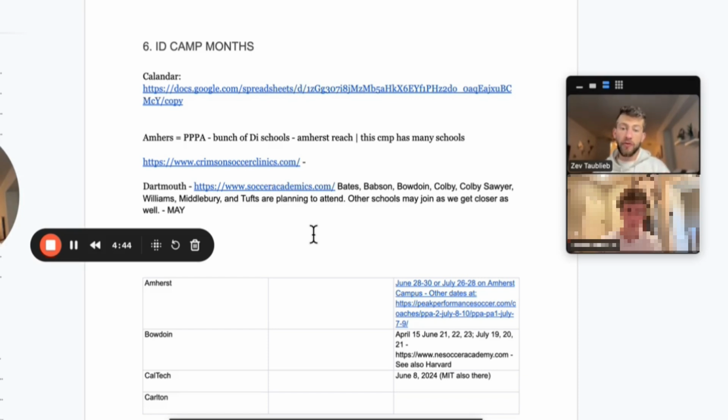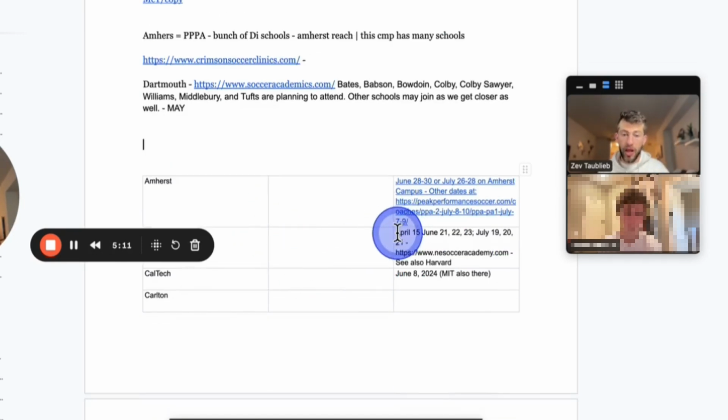With the example of Brady, who's at Bates, he went to their camp. That's how the coach really liked him. With the example of Tufts, Will's a very good soccer player, D1 level, like clearly D1 level by my standards and other coaches, but he wanted to go academically to Tufts. He went to two of their camps, and they saw him at a showcase. And that's a top D3 school that I would say is a reach for at this time. So what that means is Bowdoin have a camp on April 14th.